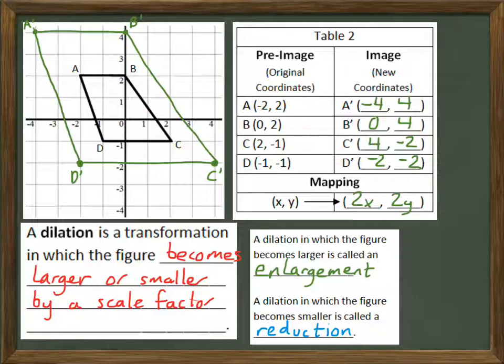Let's do an example of a reduction. So instead of multiplying by 2, let's say I multiply by a half. Multiplying by half is the same as dividing by 2. So I would be dividing the coordinates of a, b, c, and d by 2. I won't add those to the table, but here's what it would look like.